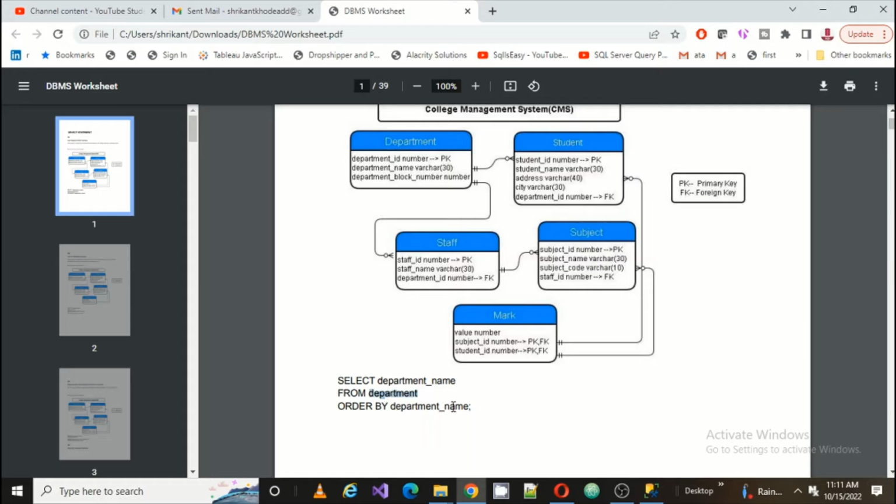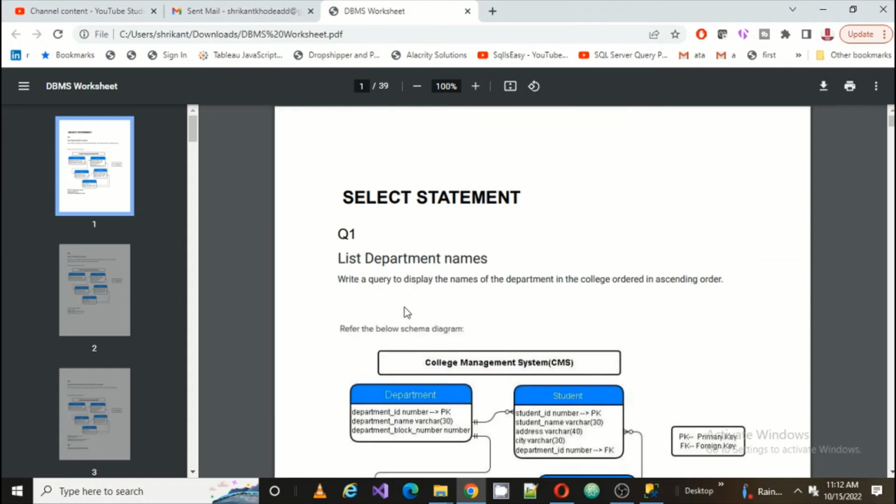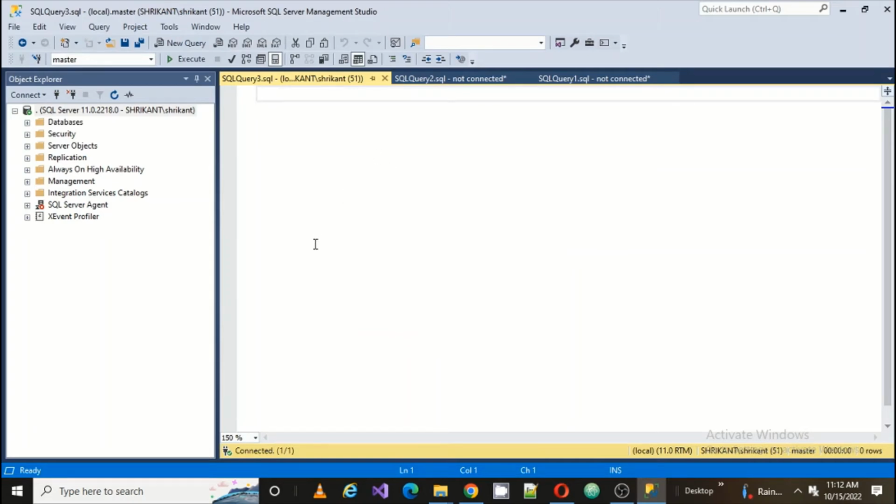I need to use the table called department, and from the department table I need to use a column called department name, and this is raw data because the department ID is unique, so there is no need to worry about duplicacy, and I can simply say this is the query, right? There are multiple ways to write the same query if we are not sure the department table will have unique values or not. So I'm going to show you multiple ways to write the same query. So let's try to understand the first problem.